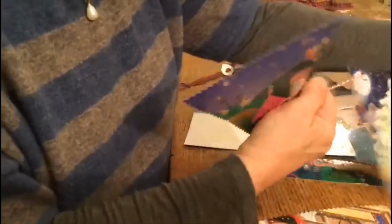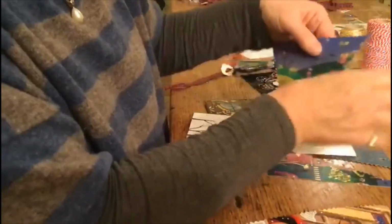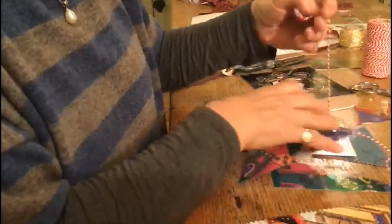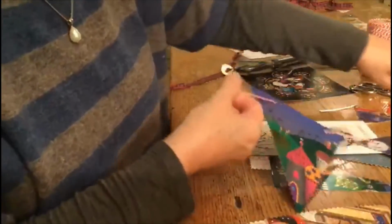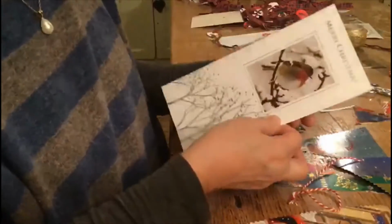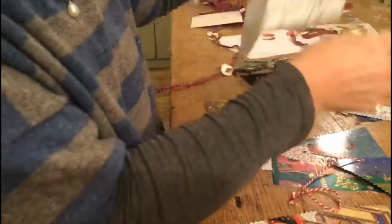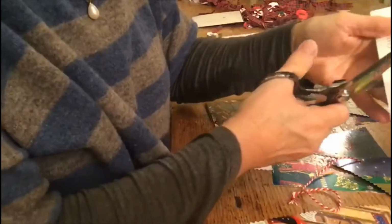One I've done earlier, very Blue Peter. And I tend to thread from the front to the back. I think that's most effective. So front to the back. So we're starting to get a little line of bunting there, and you can have bigger gaps or smaller gaps. And every now and then you can have a message like Christmas wishes, Merry Christmas. And I'm going to cut out Merry Christmas and add that in next.